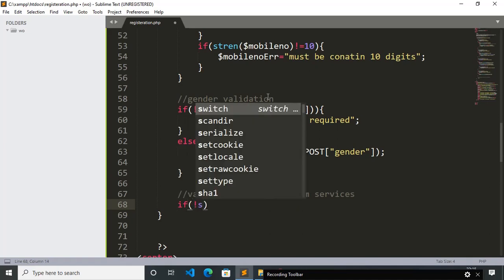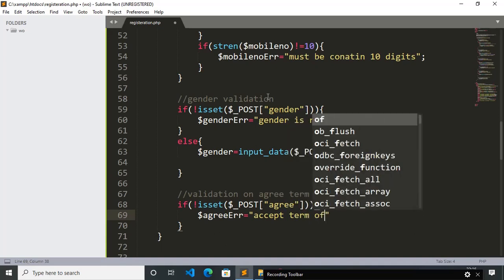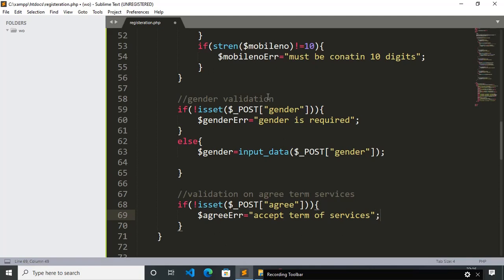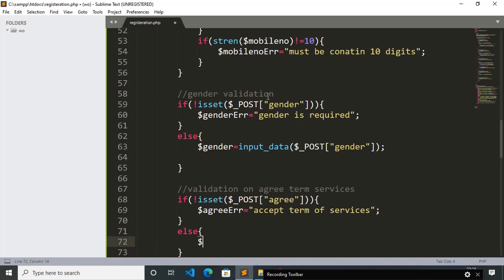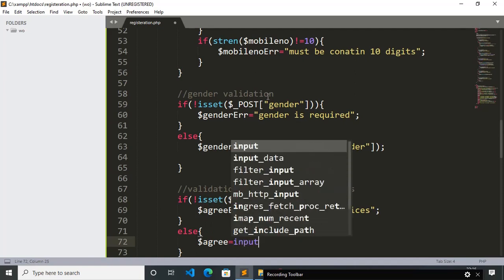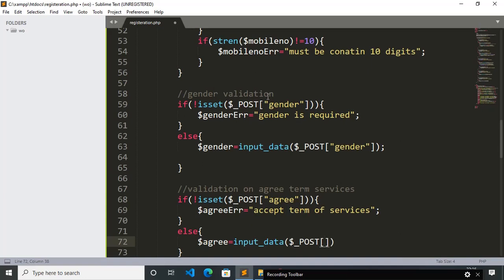If isset $_POST agree, then $agree error: should accept terms of services, else $agree equal to input_data $_POST agree. Now we are done with the validation script.